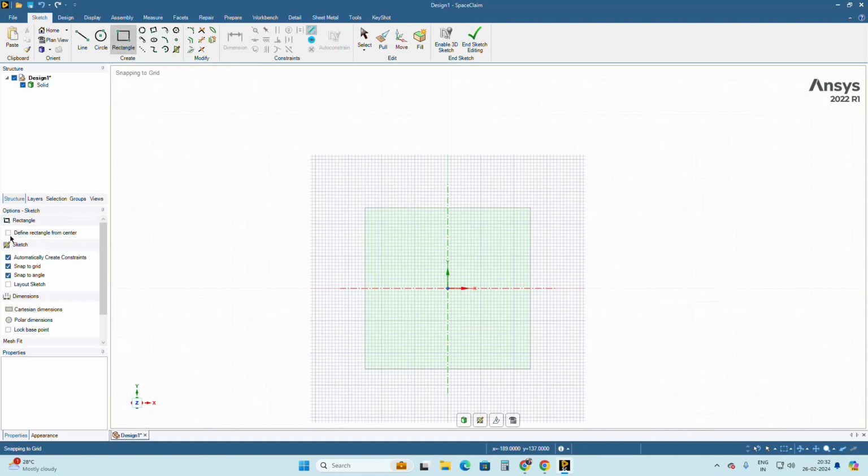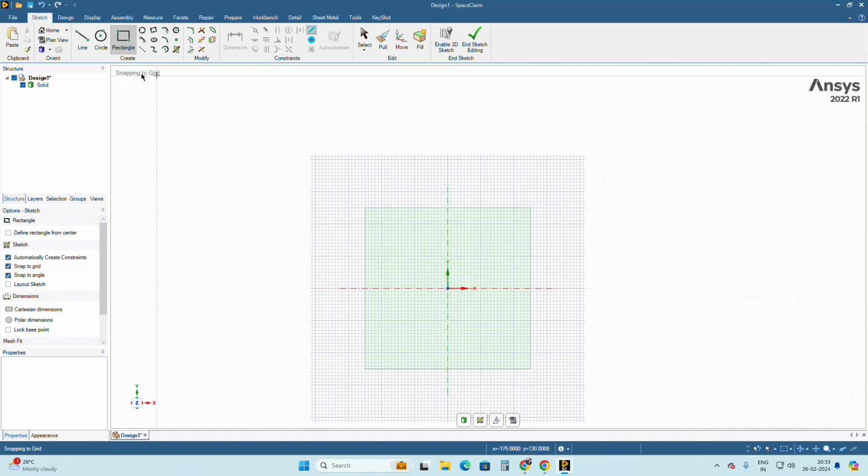Previously I used this option, that is for center. Now I'm not going to use that option. Okay, so I want to create a line. You can see wherever you want to make a starting point, whenever you go to any corner, it shows a round shape. If you come to the middle, it shows the middle also. Because at the middle we have not created any point, but it shows the middle of that plane.